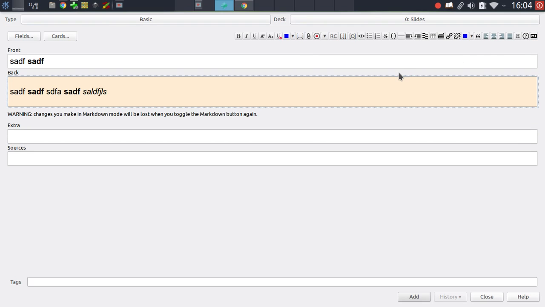Very convenient, really. It's a very convenient feature if you're used to using Markdown. For instance, if you're a programmer, work with a lot of documentation, README files, etc., then you'll probably be very familiar with Markdown.